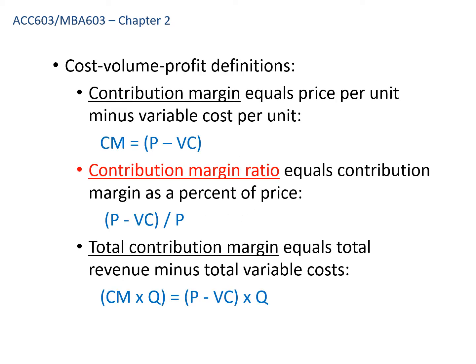So cost, volume, profit definitions. And I want to say one thing about this slide. There's a couple points in this textbook where I think they stop one step short and should have told you one more thing. So in those cases, you'll see an item in red on the lecture PowerPoint here. So as an example, they don't talk about contribution margin ratio, but I want to tell you about it. So that's how you can distinguish that. You won't see it on your homework, and I probably won't have it on an exam, but I want you to know about it all the same.